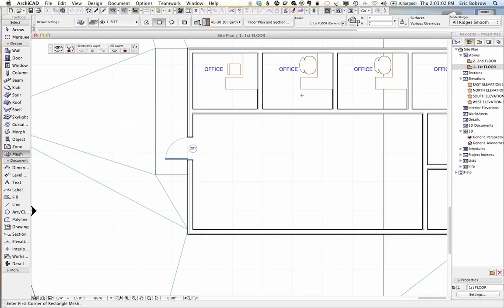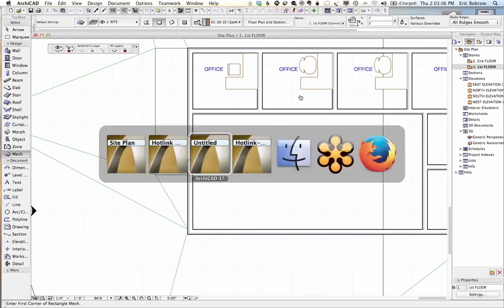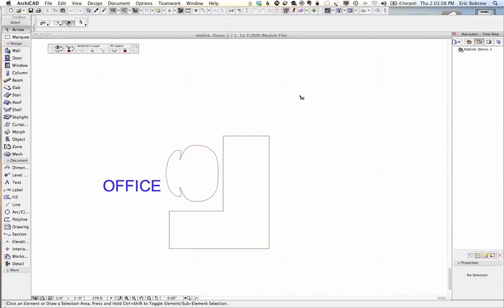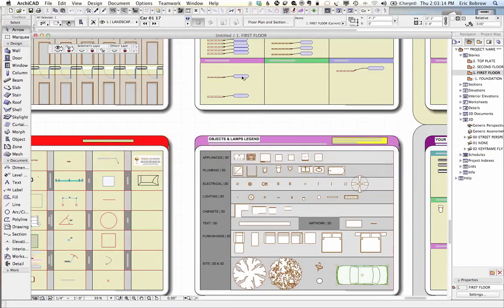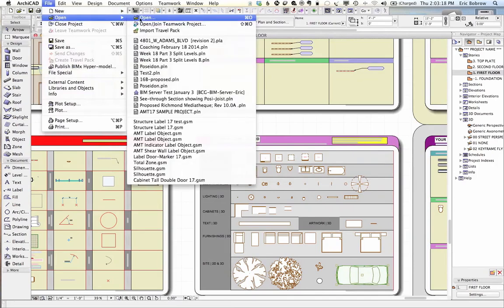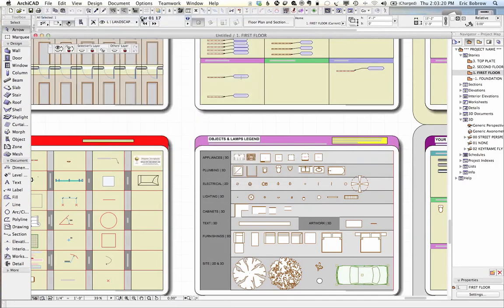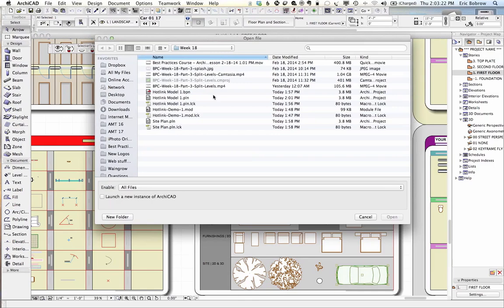Now, let me just do a quick experiment here. So if I go to, God, I have so many of these open here. Let's see, this is the module file. Let's see, this one, untitled. All right, this is the master template one. I'm going to skip that.